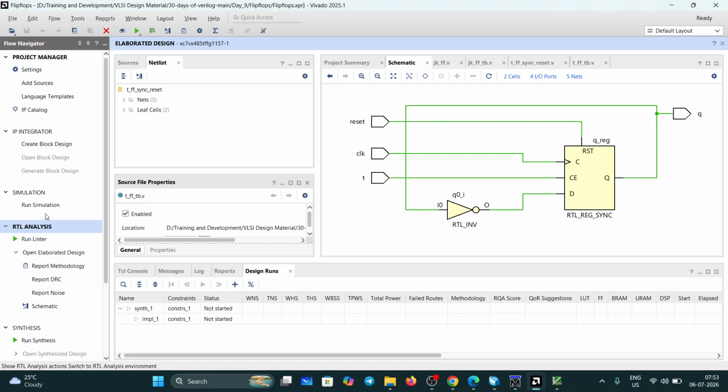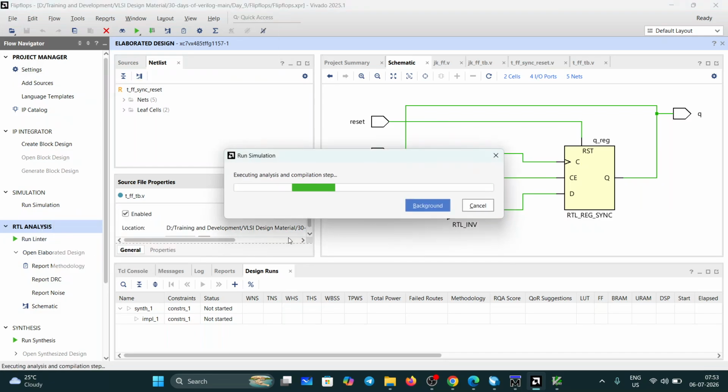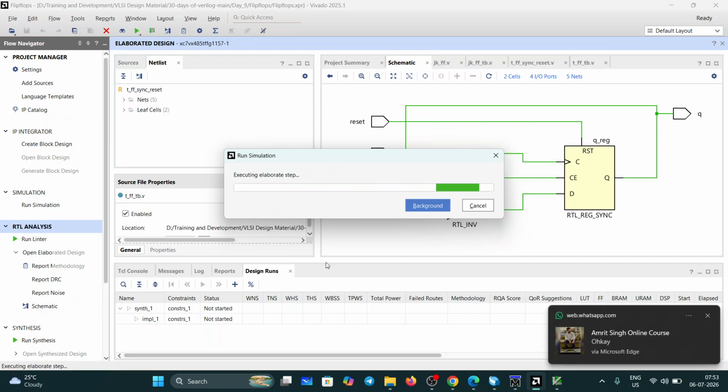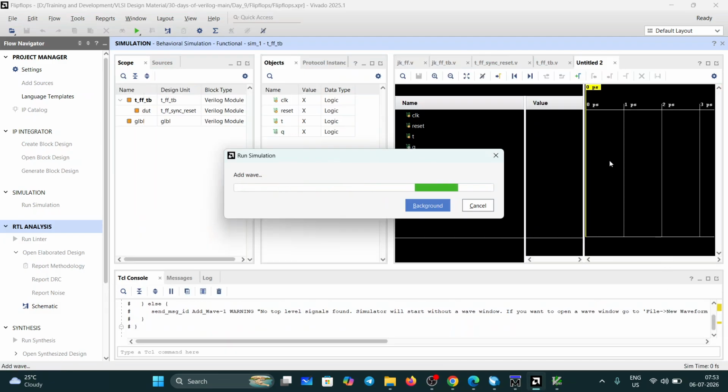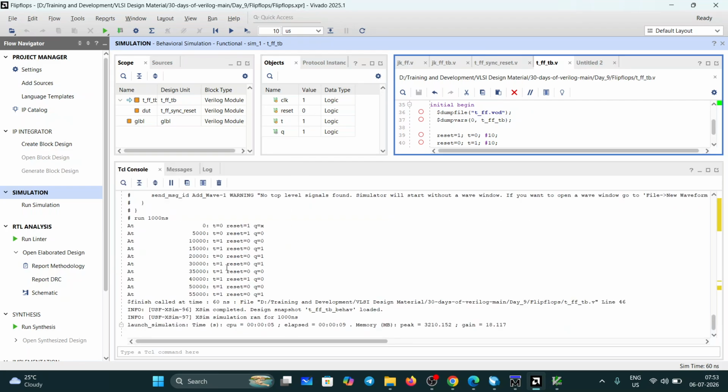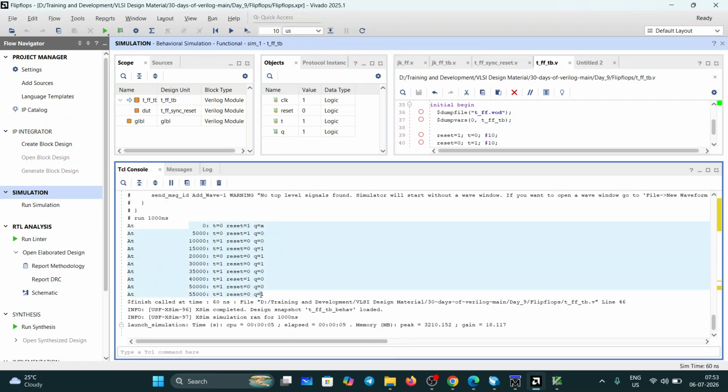And next, run simulation, run behavioral simulation. So you can see in the TCL console also whatever we saw in the EDA Playground. See here, initially T equal to 0, reset equal to 1.